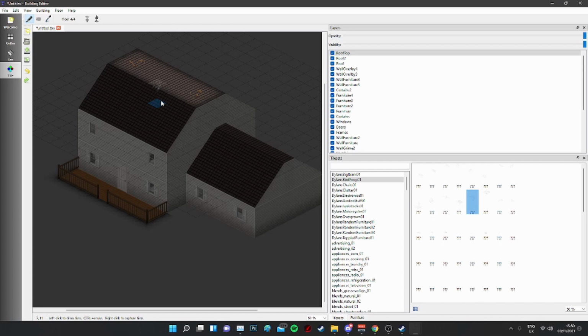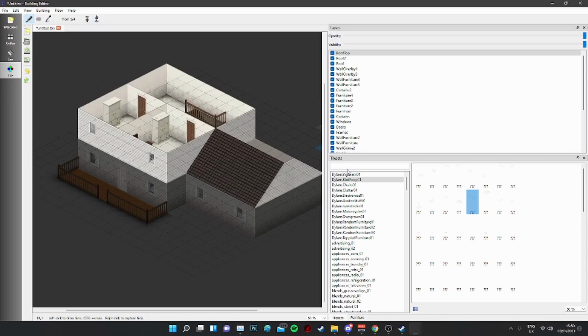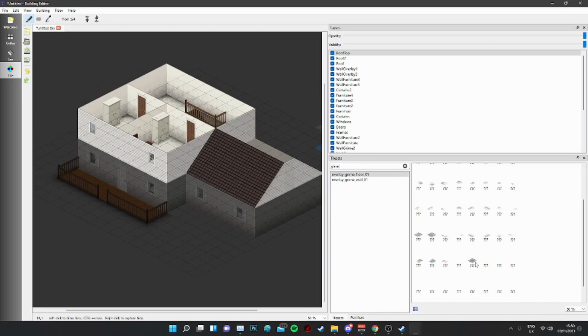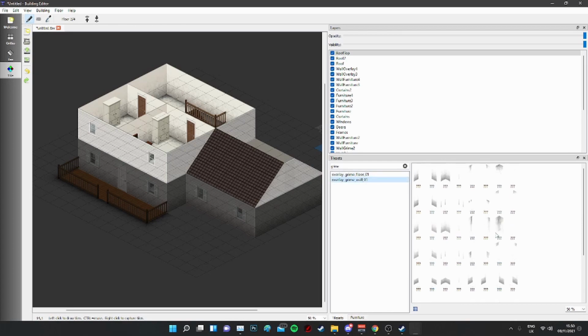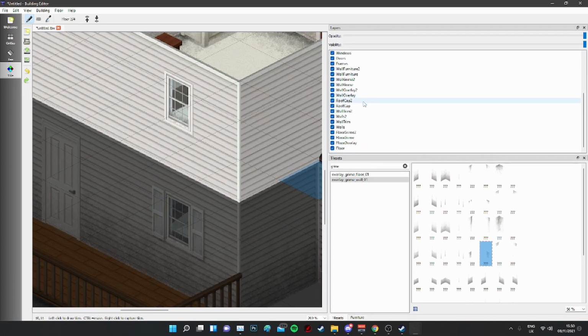So it gives people really good examples. Again, I'm not sure if I've missed certain things. I'm sure I have. And there's always more detail that you can add. Like even these windows. Let's go back to the grime, because I always do. I grime up buildings like high hell. I can't help myself. But you've got all these different levels of grime, so you can add.